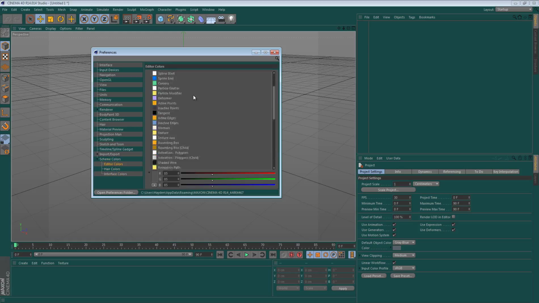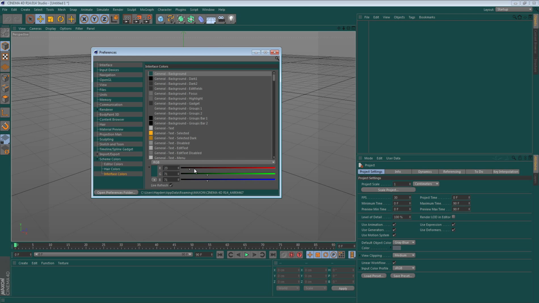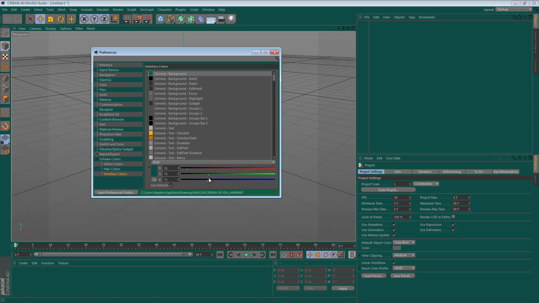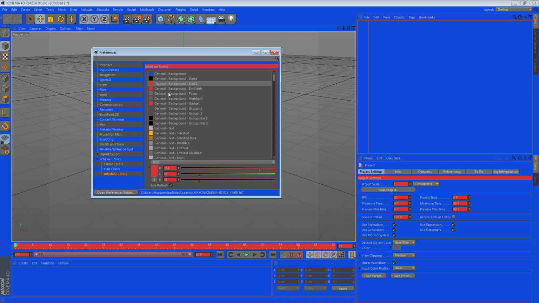Now, these are editor colors. You could mess around with these, but if you want to change the interface, like how this is blue, you want to go to General Background. You could just edit the things down here. You can make it super bright, super dark. You could change it to green, blue, stuff like that, to make it more unique, you could say. And then you could mess with all of these by going to this one. You could change that to red, which I'm just going to make it 51.